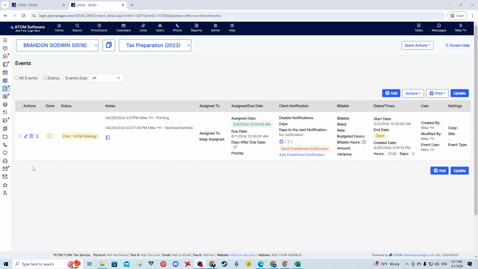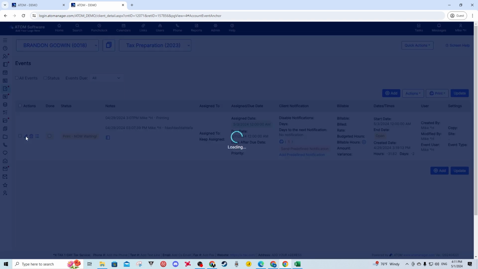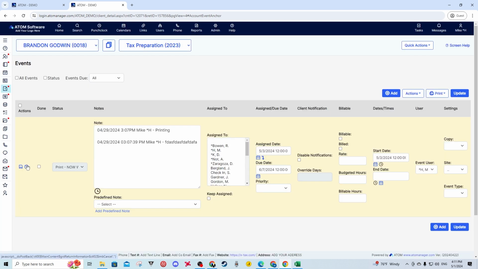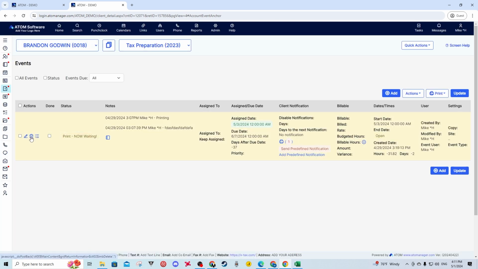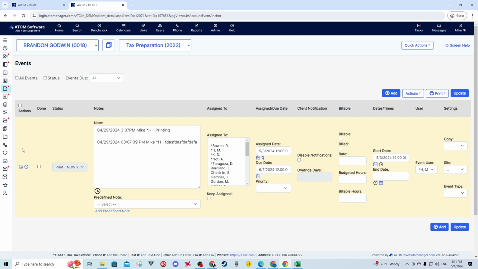Starting with actions. Actions has the edit pencil, which if you click on this, it opens up all of these fields for editing. It has delete, which again is only available to those that have the user setting turned on inside their user profile. And then there's checklists right here. If an event has a checklist that is set up, these are found with this icon right here. And if you click the edit pencil, this then opens up save and cancel.